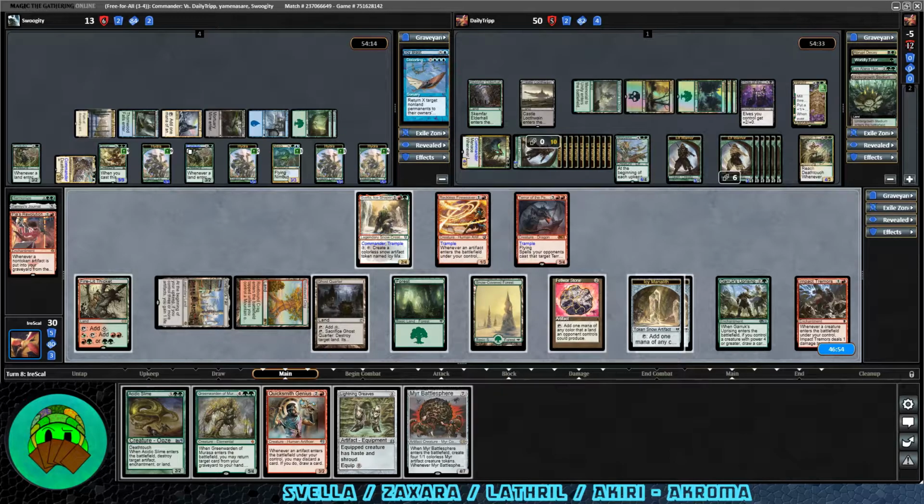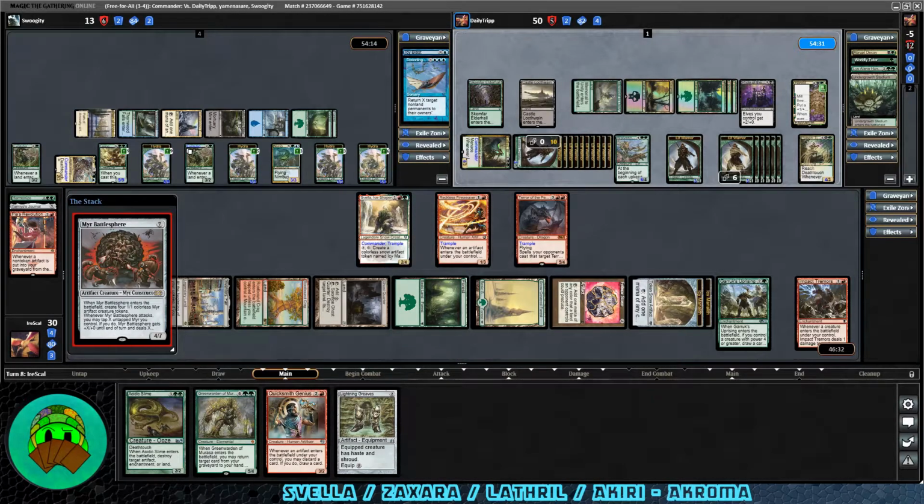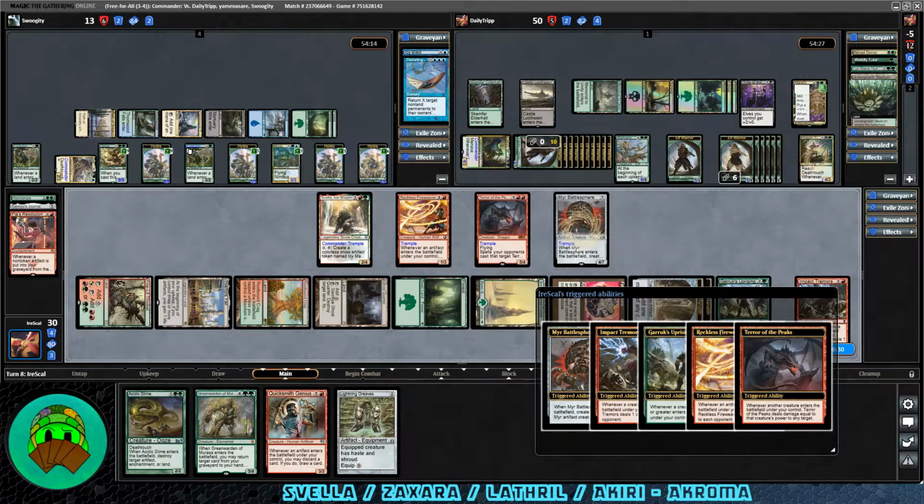So I don't think there's any good decisions we have right now, just because we can't get rid of the elves and kill the Hydra player. And the elves are at 50 life. The Hydra player could swing into them, but they have so many chump blockers. Mere Battlesphere is going to get a number of triggers when stuff comes into play. Okay, so how do we want to do this?